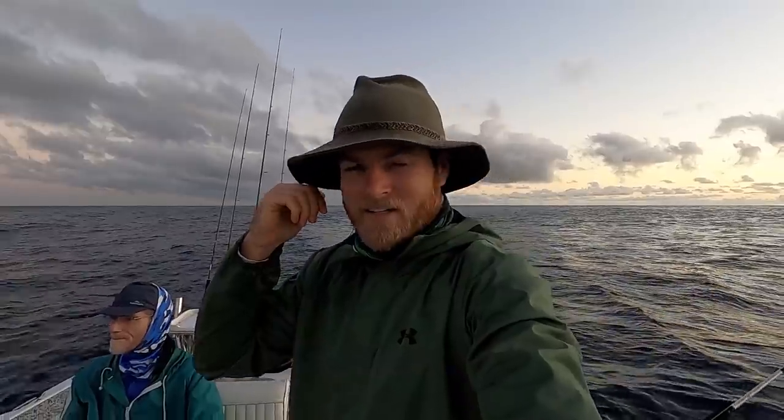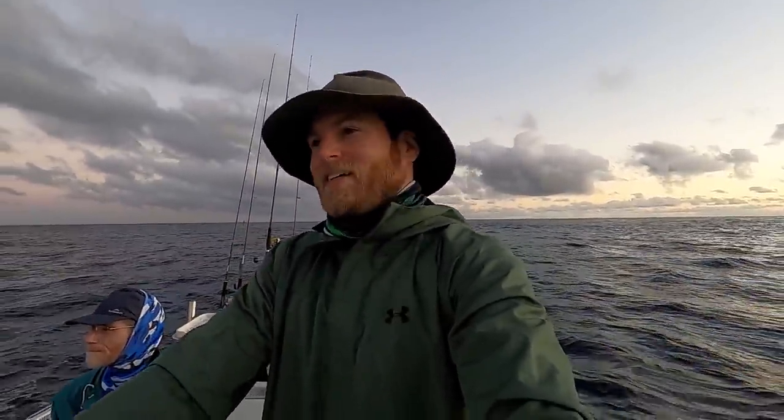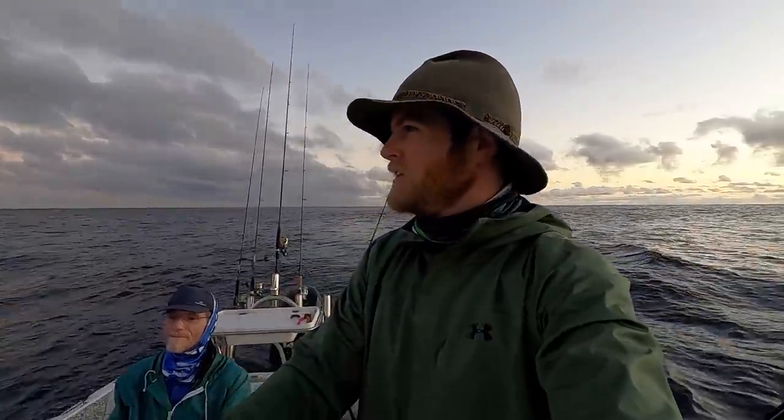They're catching mackerel down the coast and catching mackerel up the coast. So I came to the only spot that I haven't heard a report from, Moreton, in the middle. They've got to be here. It's just a matter of tracking them down. So we're going to do some trolling this morning, see if we can't run over a few.